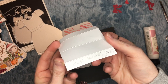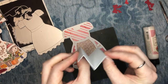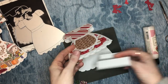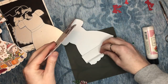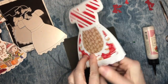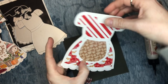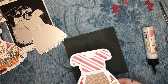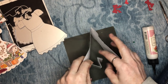I also created an optional piece you can use if you want it as a treat holder. I cut a square of paper three inches by three inches, then scored it at half an inch, one and a half inches, and two and a half inches, and folded it like a W or M shape. You just take this little W piece and glue it inside the card to give it more stability and support. You could put your treat bag in there and use score tape to hold it in place — really cute for after dinner mints or Christmas treats at the table.